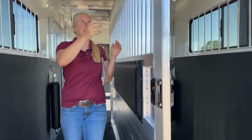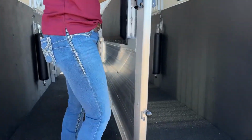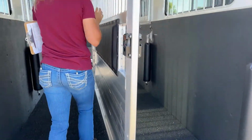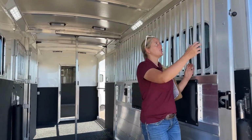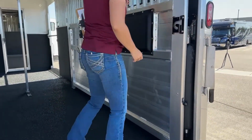We do them on almost everything now, but we've got these AR latches, and you'll see they've kind of jayed out, so it kind of holds these in place where they need to be. And all you have to do is get about center on it, and you walk it over to its storage position. So just like that, you can make a box stall on this trailer.